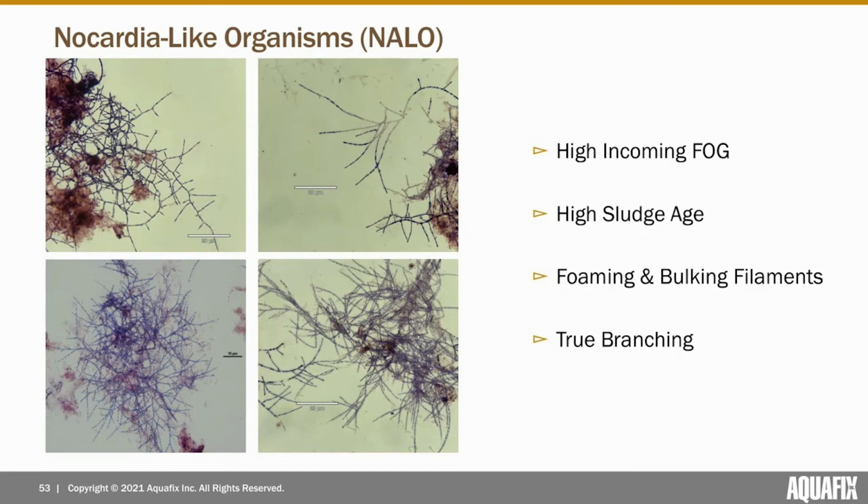If Nalo is concentrated within your foam, however, mechanical removal is a good option as well to help speed up the treatment process, as long as that foam is hauled off site and it doesn't get recirculated back into your plant. Chlorinating is not a recommended way to treat this filament, as it will only cause them to fragment. Once the levels of chlorine have dissipated, fragments are going to start quickly regrowing, and because there are now more fragments present, foaming is going to be even worse than it was before. The only way chlorination could be effective in controlling these filaments is if heavily dosed. However, the dose rate required is so high that it would subsequently eliminate the healthy desired bacterial population within a plant.